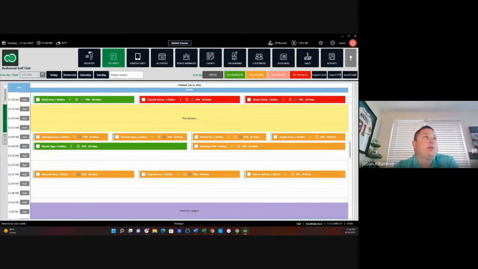Okay, so now we're looking at Club Caddie's tee sheet module. I'm going to give you a highlight, an overview of everything that you can see on the screen. Just know that Club Caddie, the entire system was built by operators for operators. So I think you'll see that some of the features and functionality that we have built in here, you can tell were done by people that have worked behind the counter before to try to speed up check-in as much as possible while not sacrificing data from that standpoint.